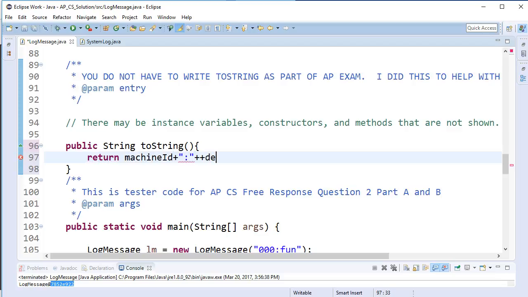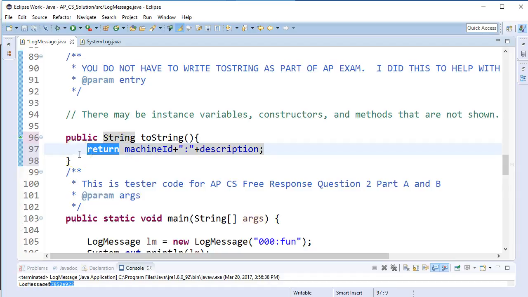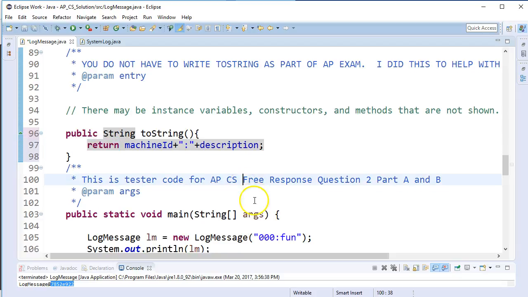Please, whatever you do, do not make the mistake where you actually print it out in the toString function. Don't do that in there. The toString method simply returns a representation of the object as a string. And we can see that it's overridden by this little green triangle.